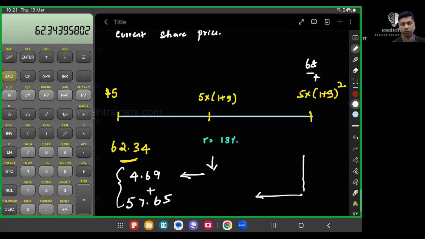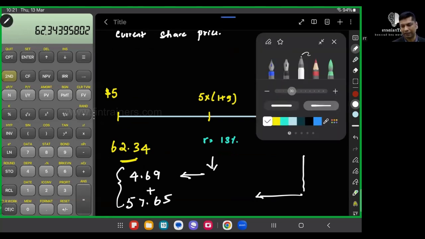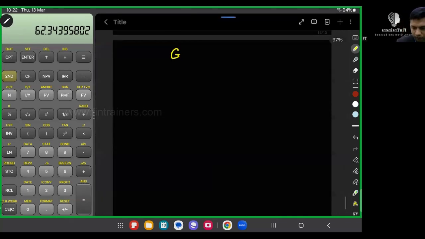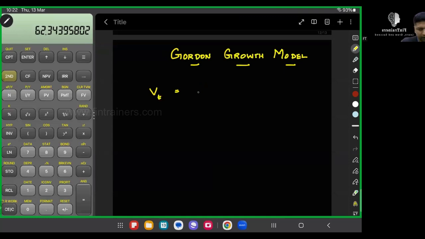There are various techniques you can use. The simplest one, and probably the most elegant one, is given by the Gordon growth model. This is a super important equation. We don't have to worry about the derivation. He has written a thesis, but we don't have to go there. What we are going to say is, my value today is given as the cash flow next year. For our purposes, we will use the cash flow as dividend. So dividend next year divided by R minus the growth rate.